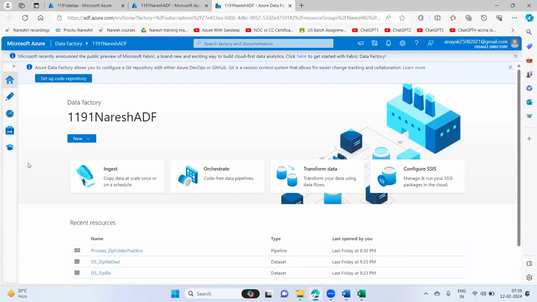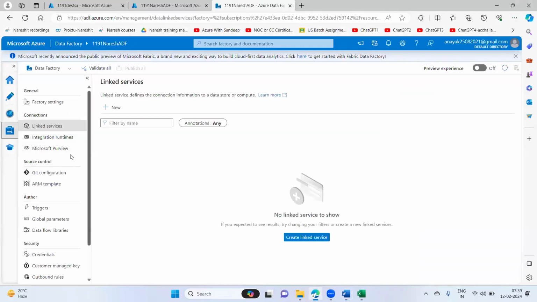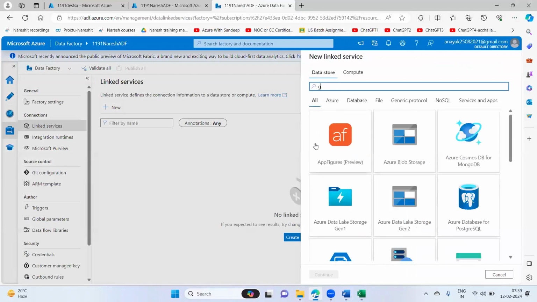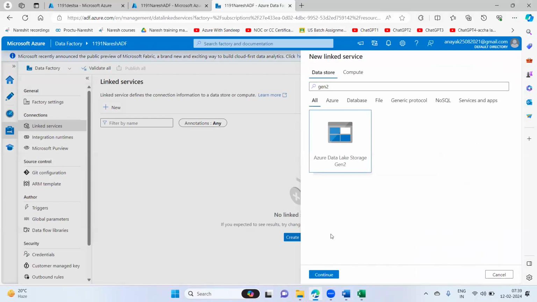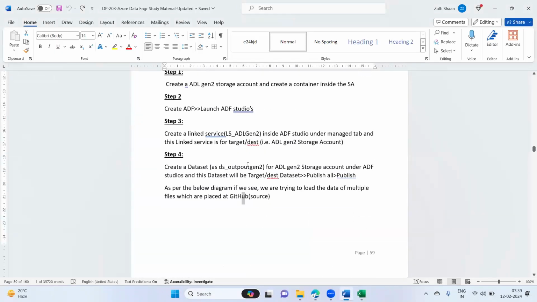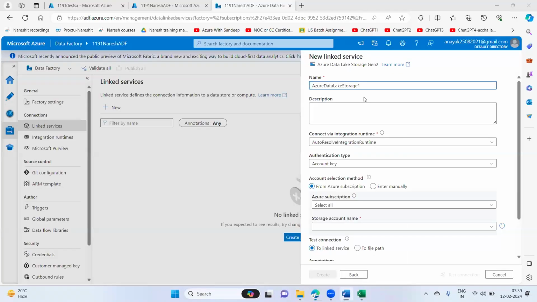So I'll go to Manage and create the linked service and dataset for my destination. I'll say Gen2. The name for the linked service is ls ADL Gen2.